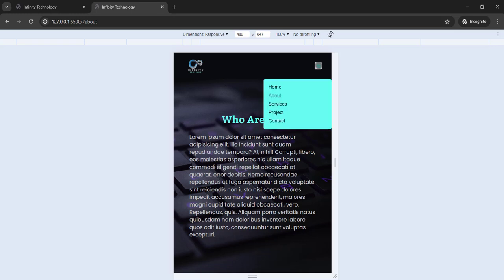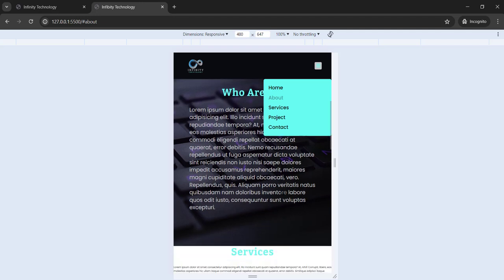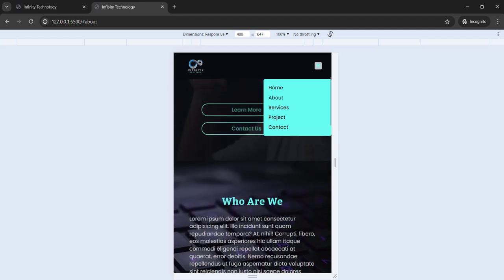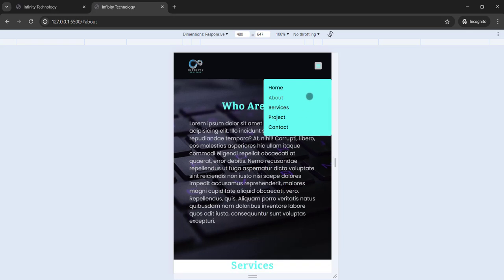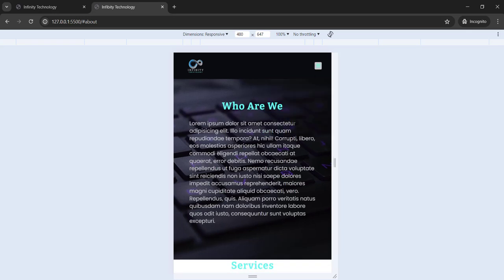One of which is, if we click on this hamburger icon, this drop down menu appears. But then if we scroll down, the menu is supposed to disappear, but it's not disappearing. We have to click on this hamburger icon again to make it disappear. However, it should also disappear the moment the scroll bar moves even a tiny bit. So we have to fix this part.